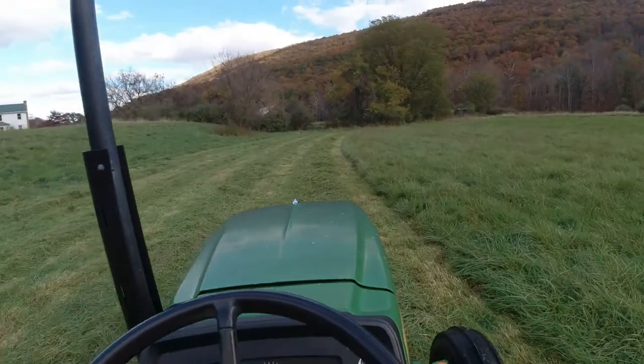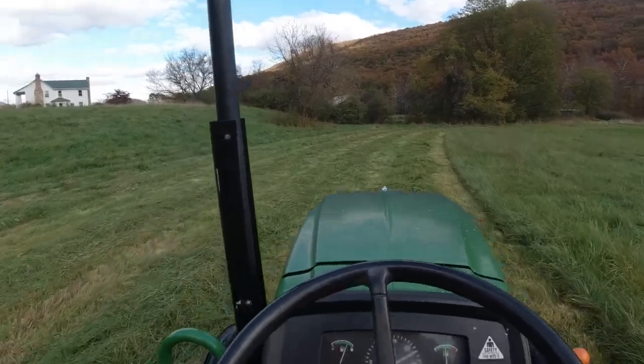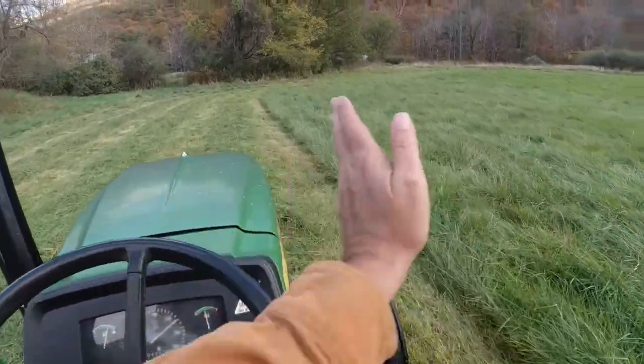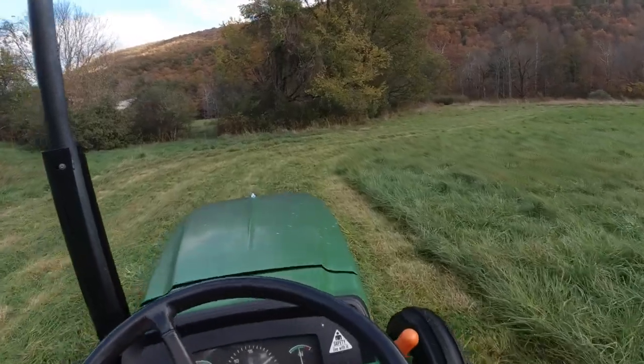The Krone's making a nice clean cut. I could probably use some sharper blades. There'll be some streaks if I get that tire right there over against the edge, then I've pushed the mower conditioner too far that way. But all in all, it's cutting pretty good.